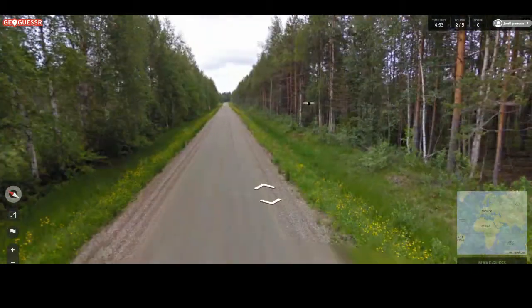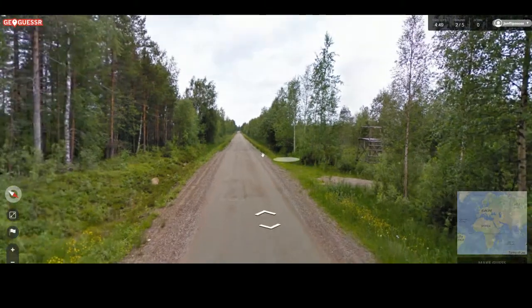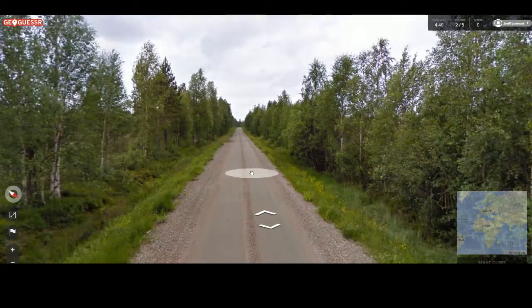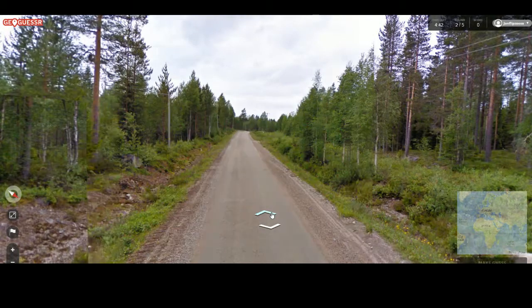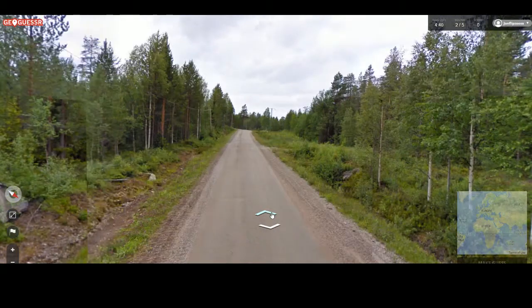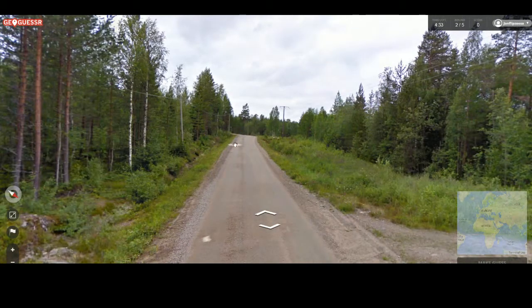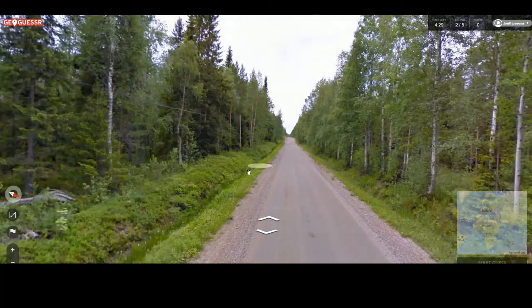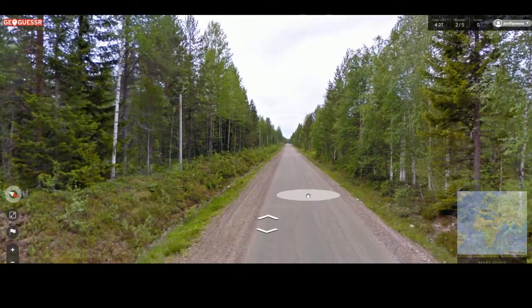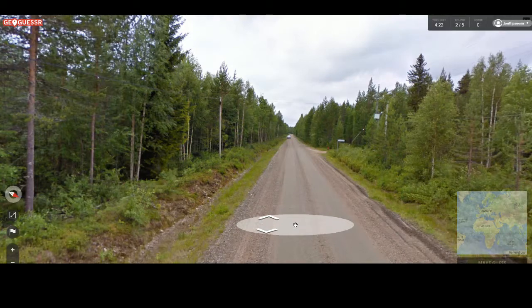Again, I should check up on whether it's fir or... What's the other one? Pine. I think pine is these trees over here, and these are fir trees. But if you see both of them and birches at the same time, we have that in Scandinavia. Many of our forests are mixed forests like this one. And also this road could be Scandinavian.